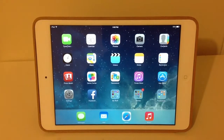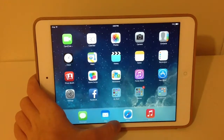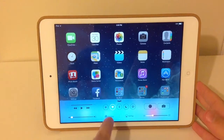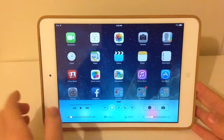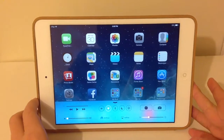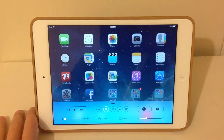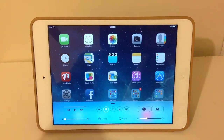iOS 7 has a lot of really cool, amazing features now, like Control Center. And Control Center lets you do AirDrop, turn that on to contacts and everyone. AirDrop is essentially a Bluetooth-based sending feature between multiple iOS devices. It's not compatible on all iOS devices. The iPad 3 is not compatible with AirDrop, and lower devices aren't compatible either.